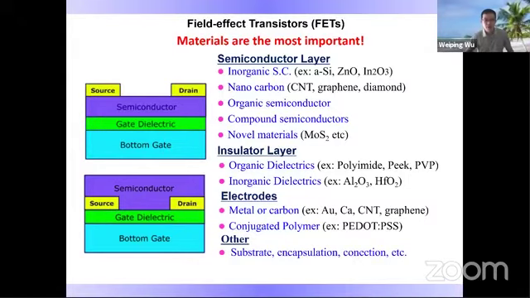The associated layers, like the insulating layers and electrodes, can utilize either organic or polymeric material, or inorganic ones like dielectrics. For electrodes, we can use metals or carbon material or printed metallic structures, as well as conjugated polymeric materials to form contacts with the semiconducting material. Other materials associated with this technology include the substrate, encapsulation layers, connection materials and so on.